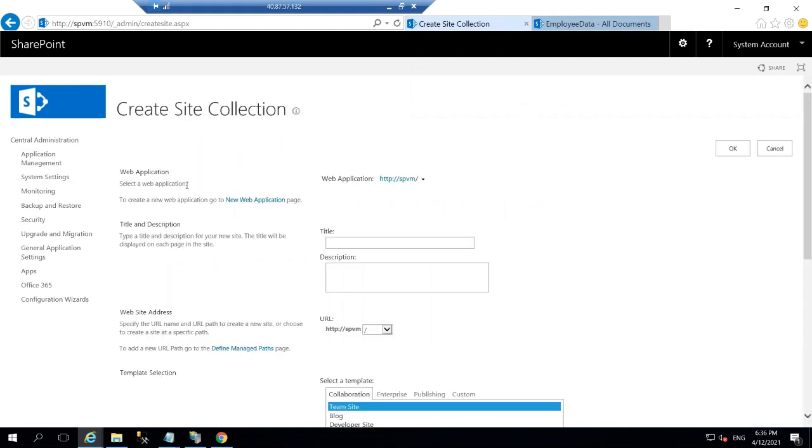Now you are going to create the site collection again within the same web application, right? Which we created last time. On top, you are able to see, right? It's the same web application.